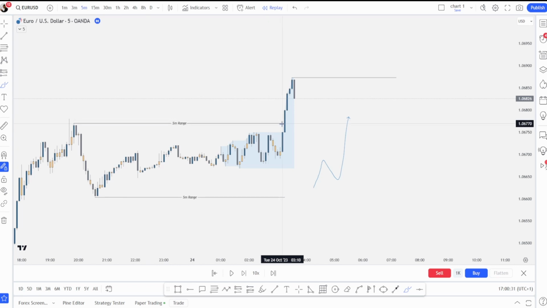Now the reason I say generally is because sometimes they form at the actual high or low itself. But again, there are going to be different scenarios that pop up that may challenge your understanding of this, but generally the same rules are going to apply all the way through. So now we can go down and we can find our low, and our low is right here. So we now have our new 5-minute range.